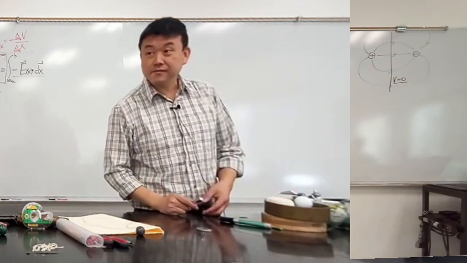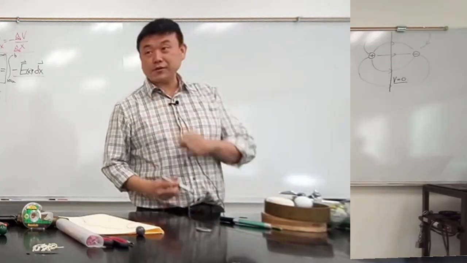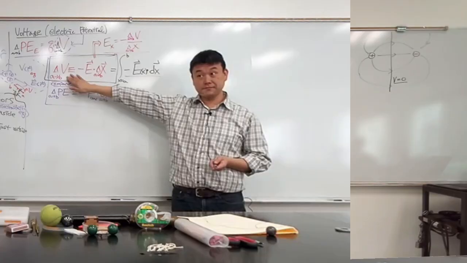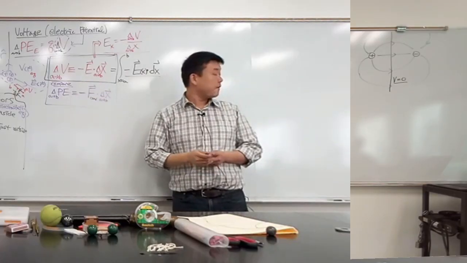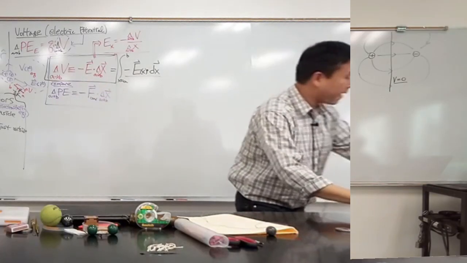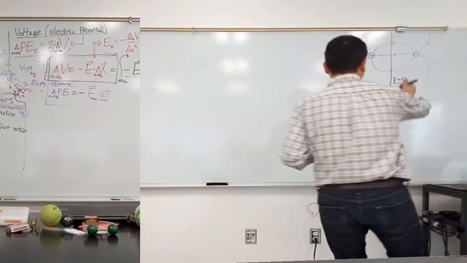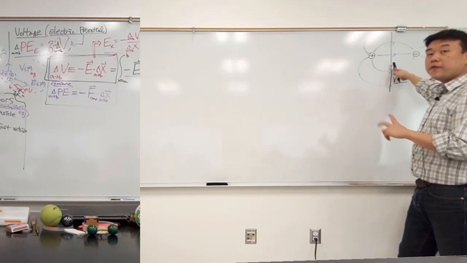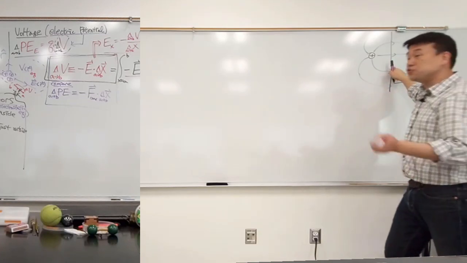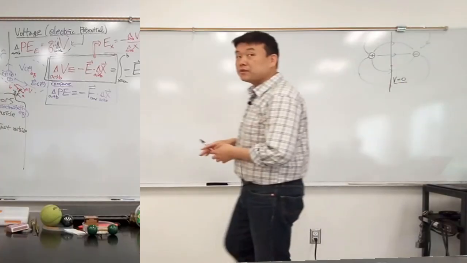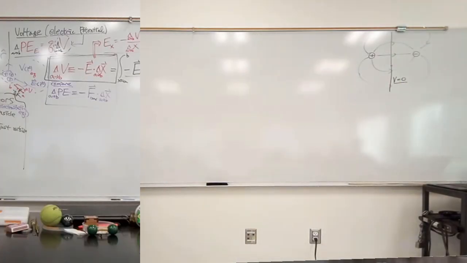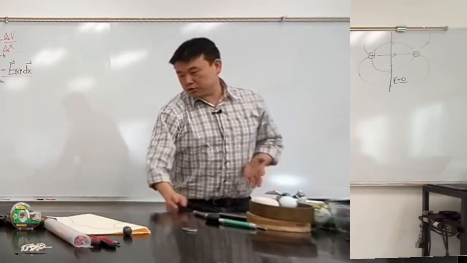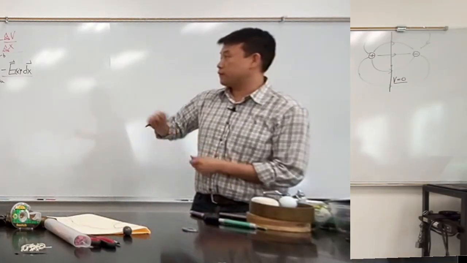Just because it's perpendicular to the electric field line? Perpendicular to the electric field line says the change of voltage will be 0. Yeah. But I guess you can actually put it this way. If you take a point here, there's something special about this point: you can connect it to another special point using only paths that are perpendicular to the electric field.